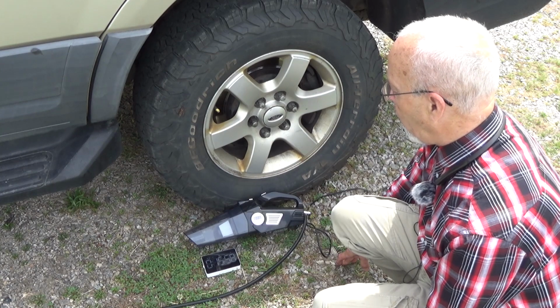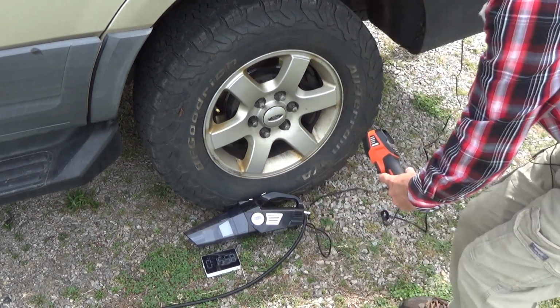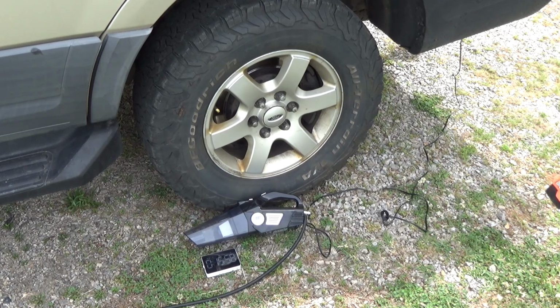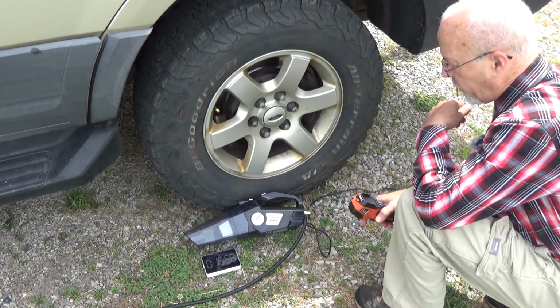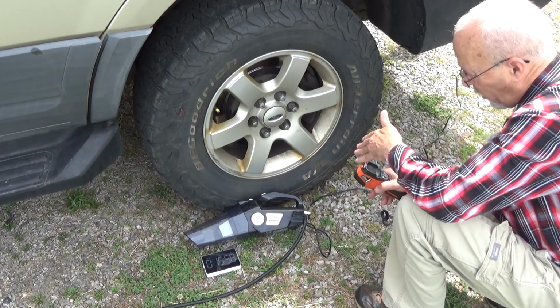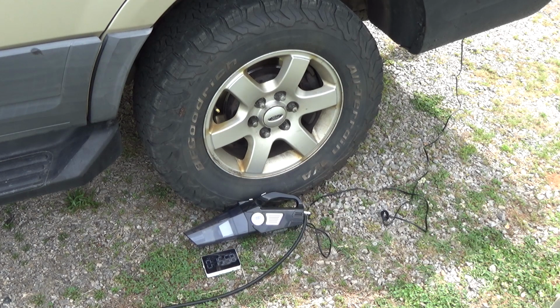Even if the pump went out, I can still use it as a vacuum cleaner, hopefully. This is not good. I just need to give it a few more minutes, let it cool down. Let me see, where's the temperature at now? 118. All right, once it gets down to below 100, or at least 100, I will try it again. Oh, I had such high hopes for this little thing.